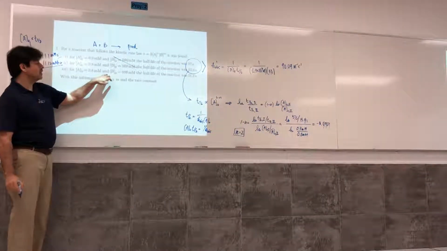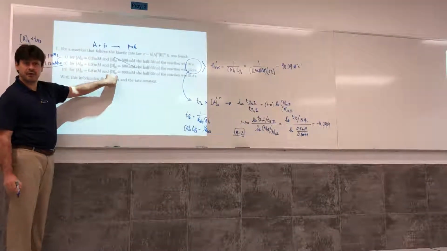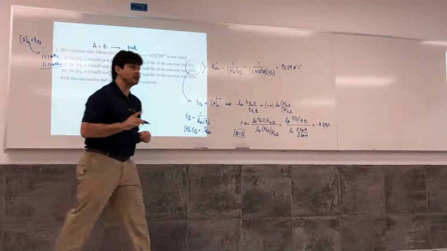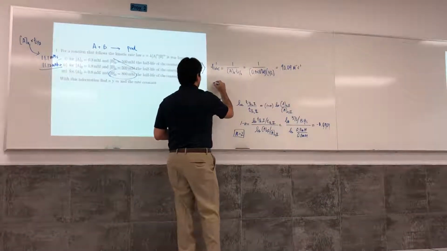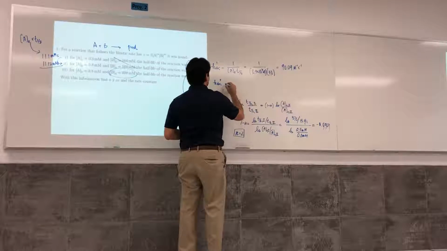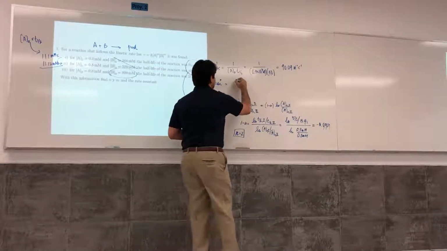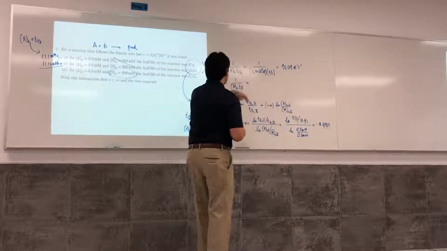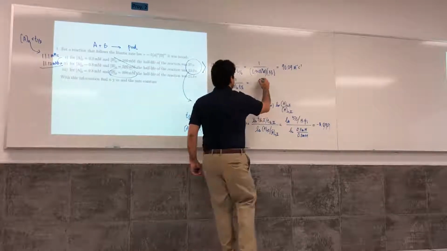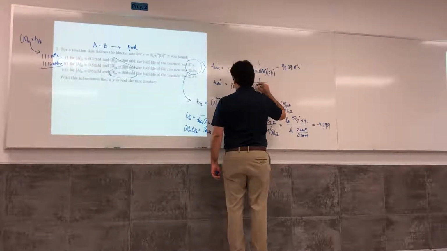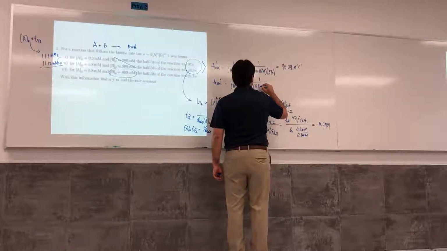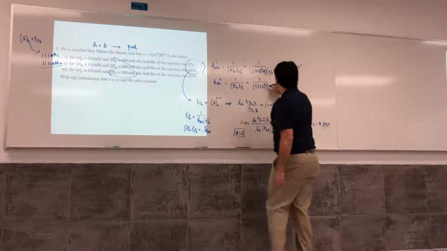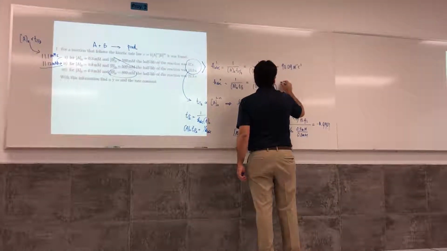Now, let's get a second constant out from the third experiment. Now, this will be a different constant because we have a different initial concentration for B. So I'll call it K observed, and this is going to be the same for a different initial concentration of B, and this is 1 over 0.8 millimolar times 10 to the minus 3. The time for this is 21.8 seconds. And how much is that?